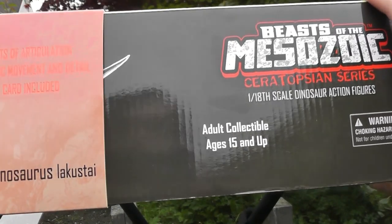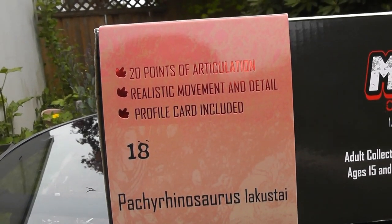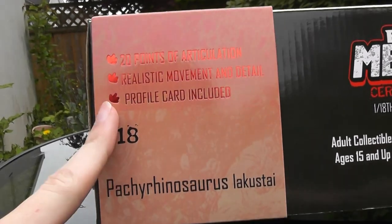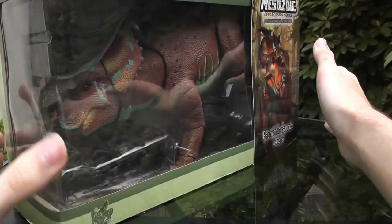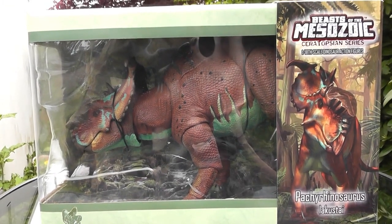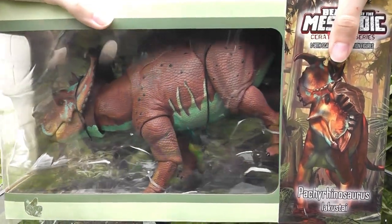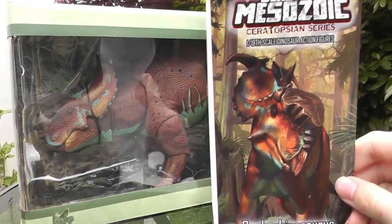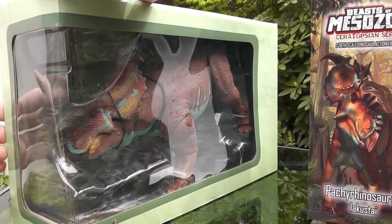There's the artist's name. On the sides of the packaging we've got the Beasts of the Mesozoic Ceratopsian series logo, with this beautifully drawn Triceratops. On the bottom there's some more information, and on the top I think it says the age range. If you move this, the Triceratops is underneath, and there's more information: 20 points of articulation, realistic movement and detail, profile card included, number 18 and the name. That is — wow — an optimal amount of effort. I definitely should invest more in this series. I'm excited for their Tyrannosaur lineup, definitely want to get a Gorgosaurus or Albertosaurus, because soon I'll be living in Alberta, so these will be perfect shelf models and great for photography. That is just beautiful artwork. I just can't get over the box — everything about this is too perfect.